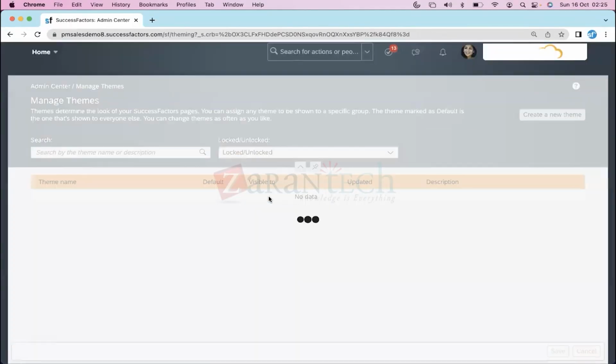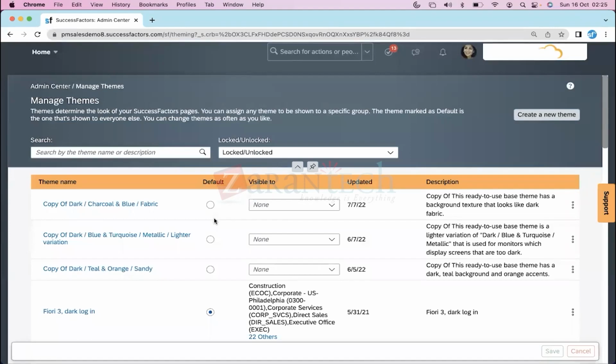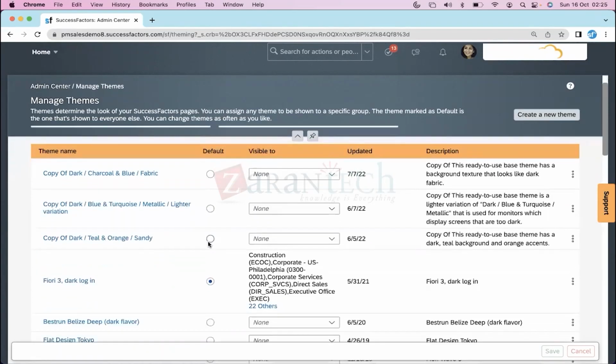And here one more thing, guys. Whichever theme we keep as default, that theme will be applicable for every employee in the company, as told. That is one way. We also have an option of having themes based on some groups, like employees of these departments should have this theme, employees of other departments should have another theme. We can choose that. That is this option of visible to.